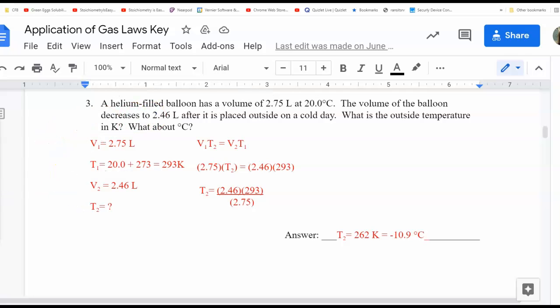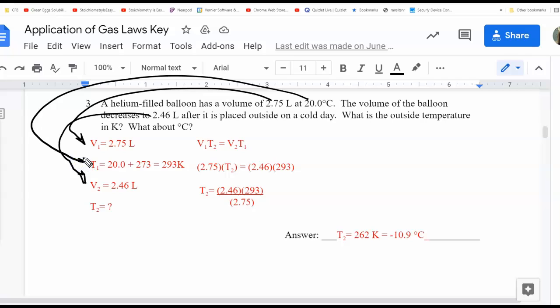We have our V2, which is right here. So V1 and then T1 with 273 added to it. And then it's just a matter of plugging everything in the right place. Now you might be going, well, where did that equation come from? Well, if we look at what we said in the Ed puzzle, we had V1 over T1 in Kelvin is equal to V2 over T2 in Kelvin. And if you think mathematically, these two things are the exact same thing as each other. They're the same equation, just rearranged differently.